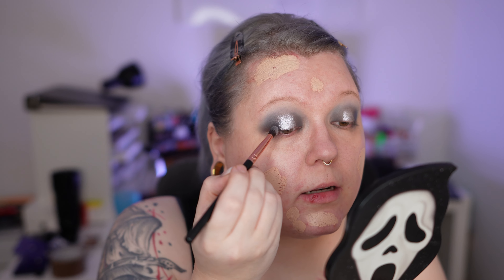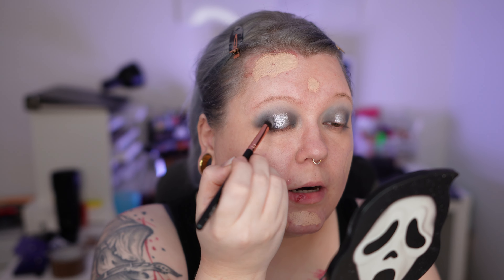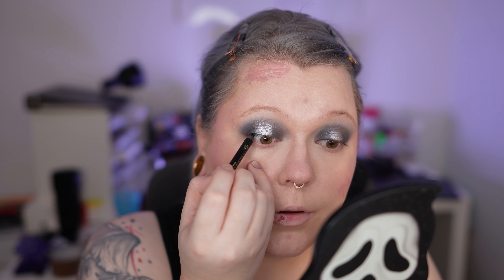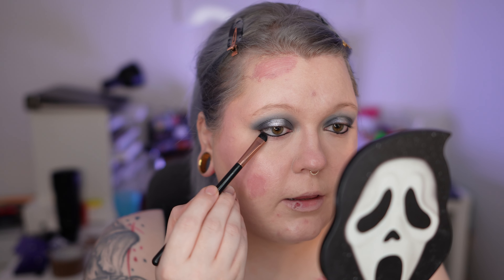On that second more dense blending brush I took some Spooch again, and now I just flick it starting from the dark side inwards on top of where the Super Ionic shade is. I'm now lining my upper and lower waterline with the Pat McGrath Permagel in black — I hate lining the upper waterline, I'm always like I'm having a stroke or something. Next up I pick up some of the Spooch shade again on one of those shadow brushes, and I apply this on the lower lash line on the outer third and on the inner third.